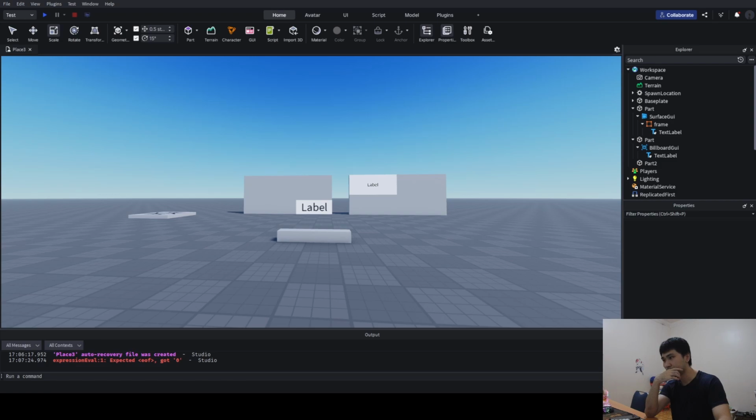And finally, we have studs offset world space. Now I'm not going to go too technical into this one. If you haven't seen my other video, I go into more detail about the difference between relative versus global axes. It's kind of more into that. But what I want to tell you about this is there is a difference between the two, and I want to show you.